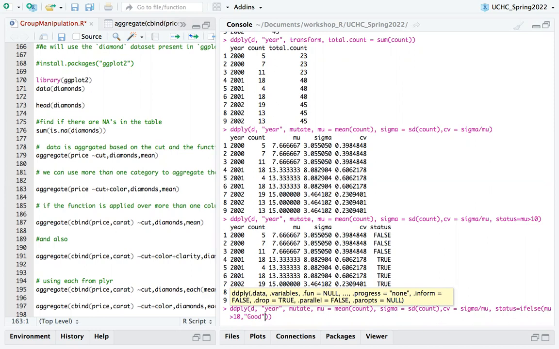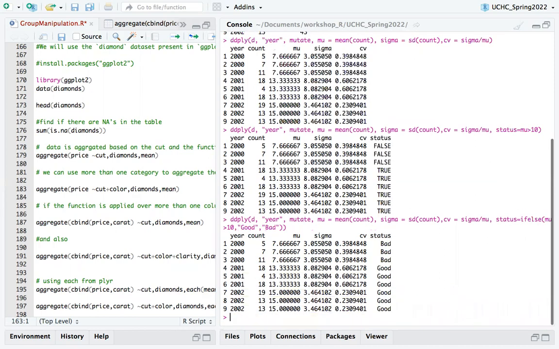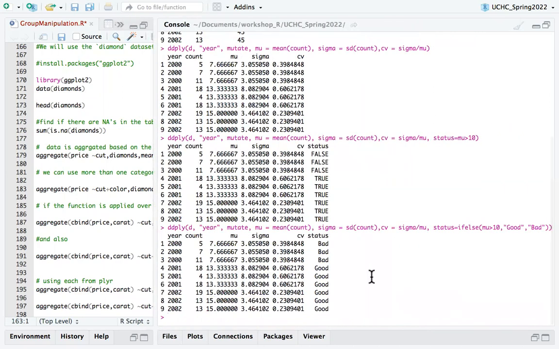If it is true, it's a good sale, otherwise it's going to be a bad sale. Now you classify your data based on certain filtration. So if you have a big data set and want to group your genes, this is a simple if else function, but you can write something much more complicated to group your data in a certain way.